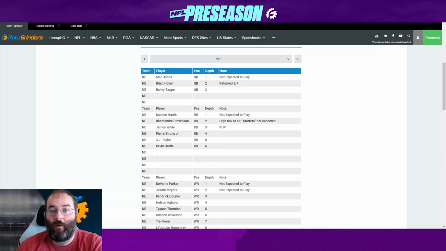Kevin Harris has been working with the twos in training camp. I think he's a very serviceable back as well. Then J.J. Taylor. Again, if we're thinking the top three guys are out, that really only leaves three running backs that are going to have to eat the entire game for New England.